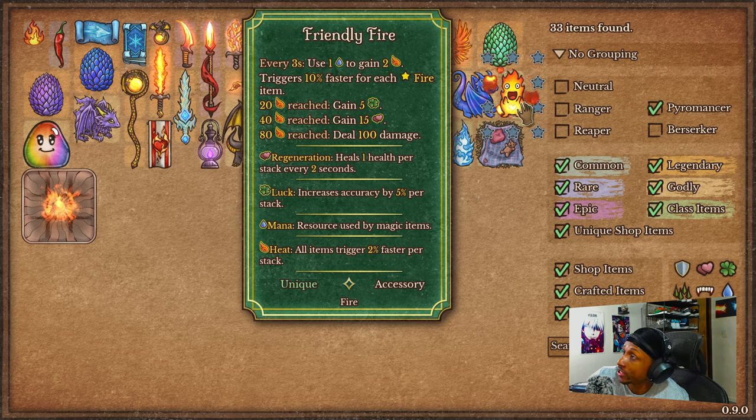10% faster, though, for each fire item. What is that? 10, 20, 30, 40, 50, 60, 70, 80, 90, 100. This could be 100% faster. You can make this guy every 1.5 seconds. He uses 1 mana to gain 2 heat. This is pretty much your infinite heat generator. 20 heat reached, gain 5 clovers. Oh!